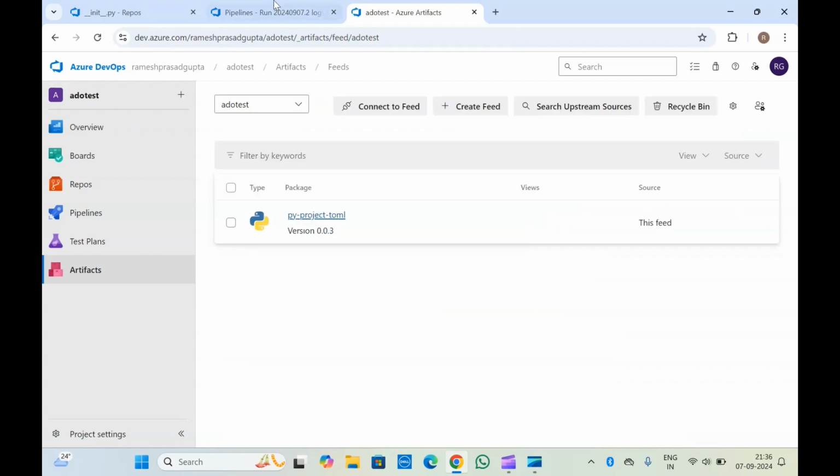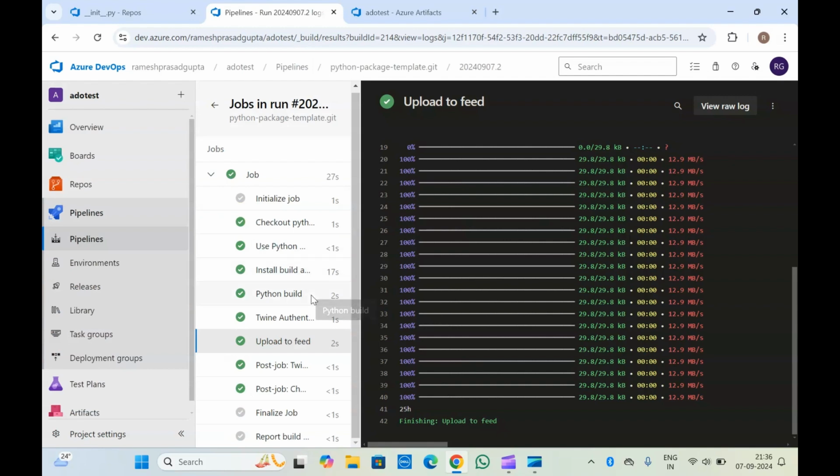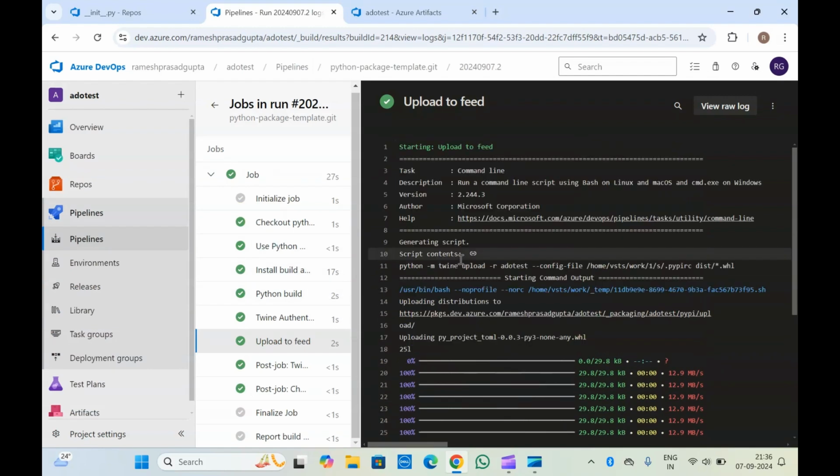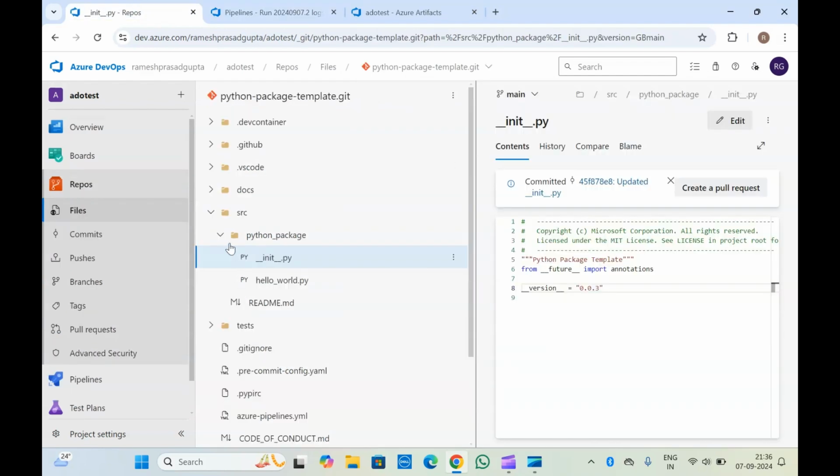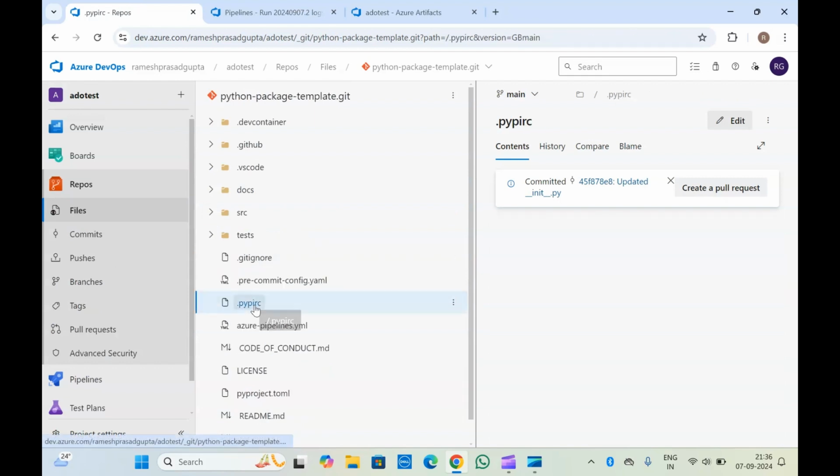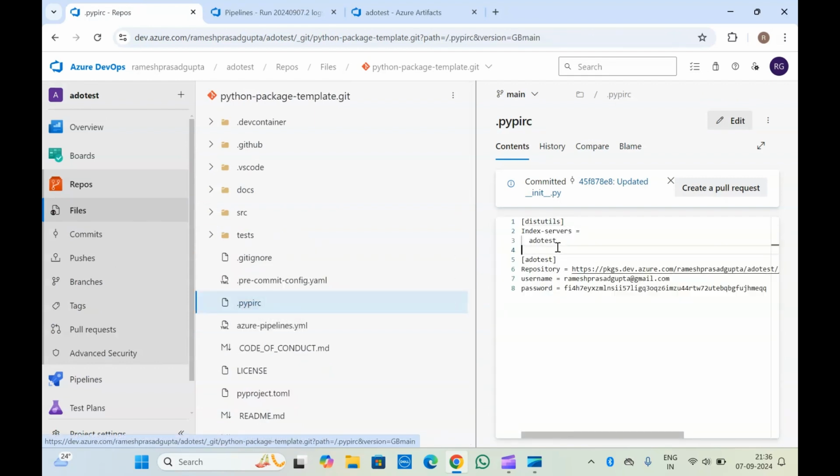Okay, so that's it from this video. We have covered how to build the Python package, and how to create this file for your artifact feed or for some external repository as well. Suppose you want to publish your artifact not only in the artifact feed but in some external repository like a Nexus repository, or some private repository for your organization.